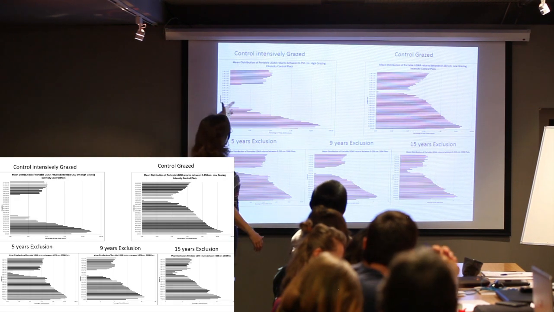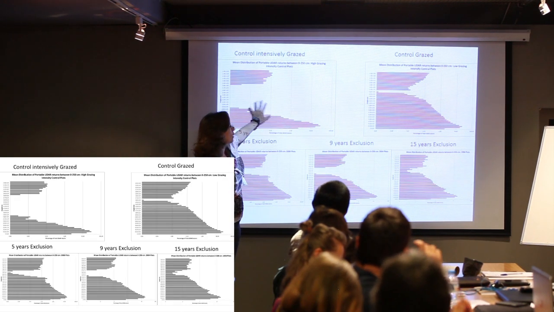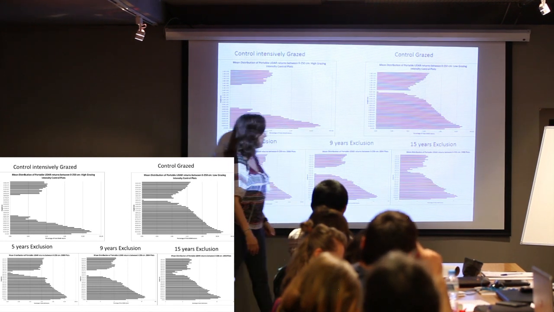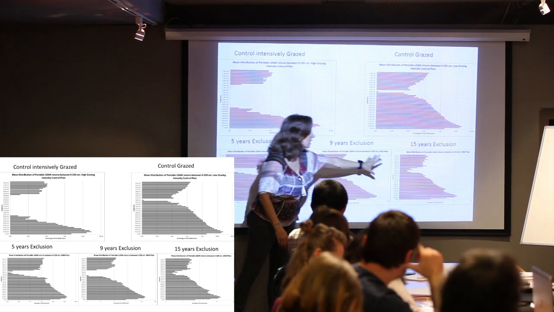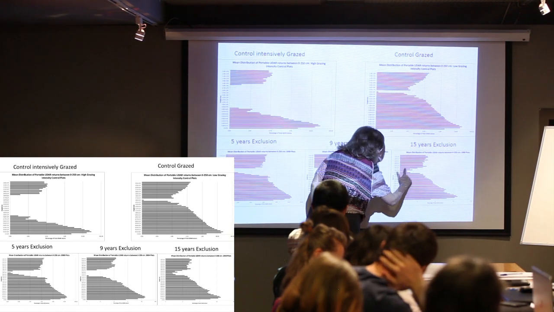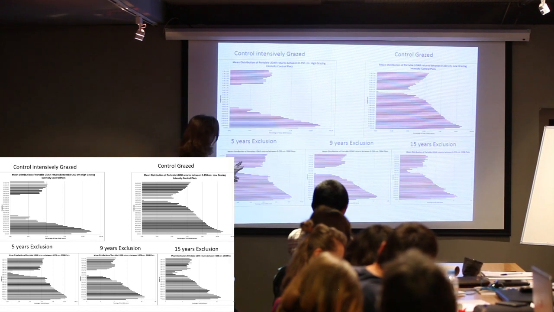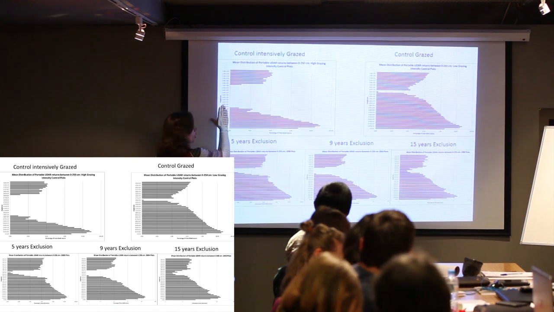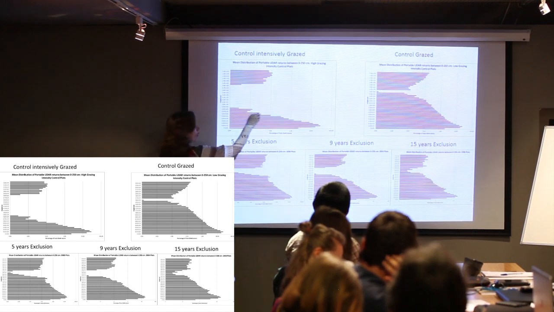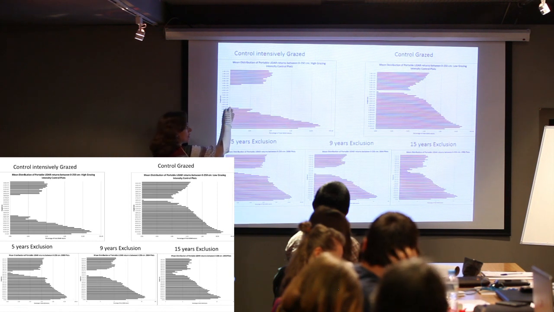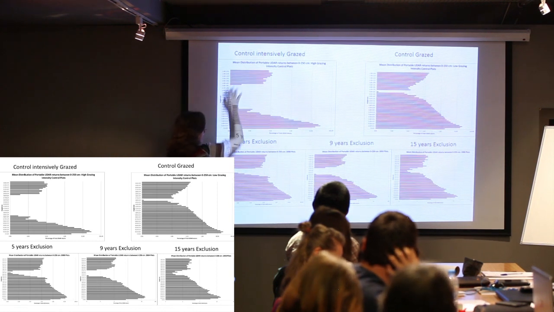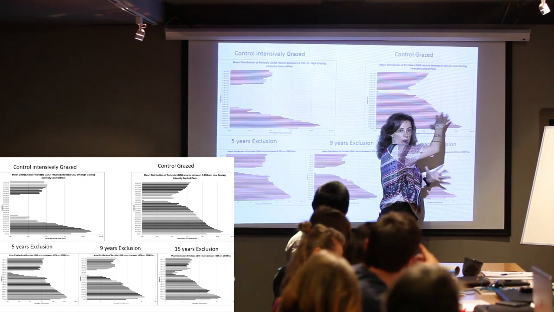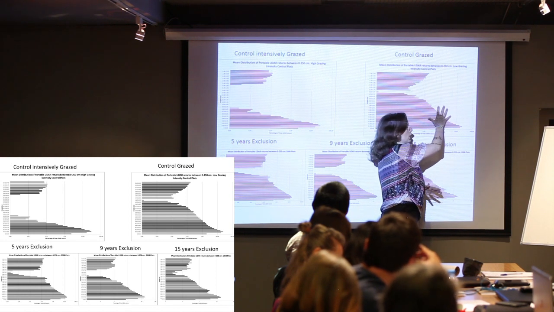So this is control. There were two types of control, one intensively grazed and one not so intensively grazed, and then 5 years, 9 years, and 15 years, and you can see the shrubs growing here. As you can see, they were closing this. So if you just look, this is 5 millimeters, 15, 25. So what happens is the layer of herbs, okay, and some shrubs, and canopy, yes. Whereas here you have a lot of shrubs, also because it's lower, so more shrub encroachment in this area.